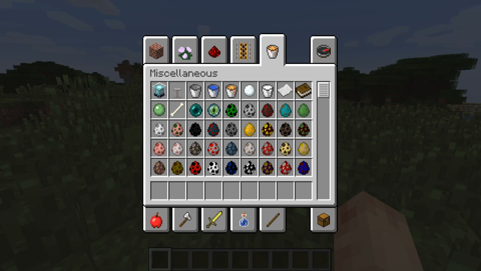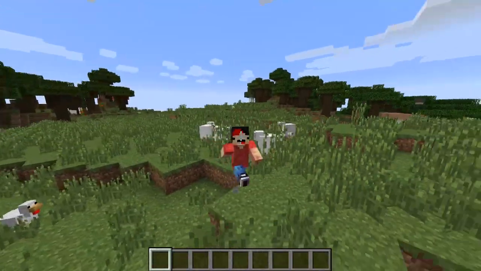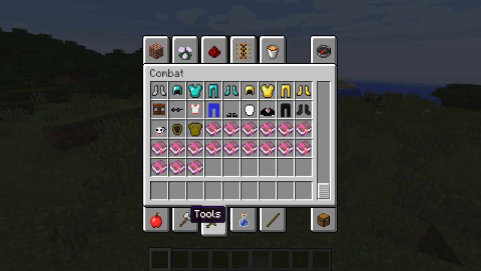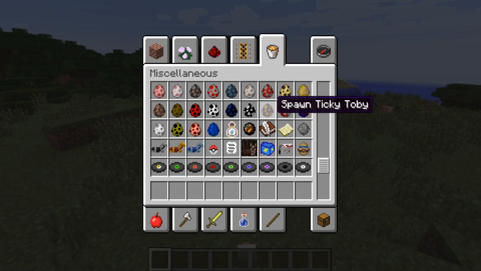So this mod actually adds in a lot of different creatures into your Minecraft world, and this isn't the usual CREEPYPASTA mod that I use. This is a different one because it adds in several different characters, which you'll see in just a second. But yes, as you guys can see, there are actually new spawn eggs that we can spawn in. So we're gonna spawn in some of these characters.